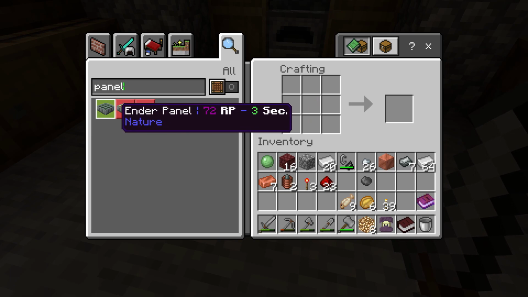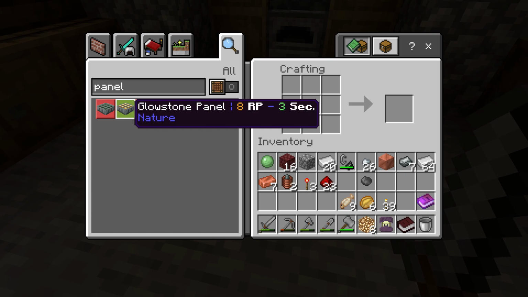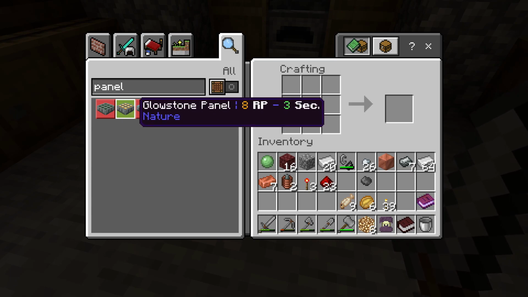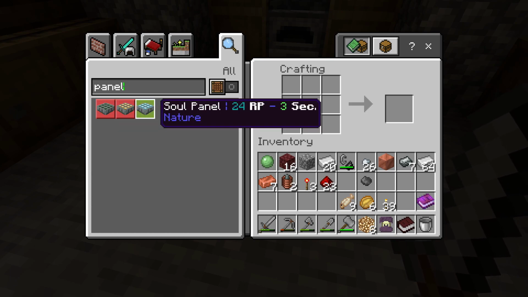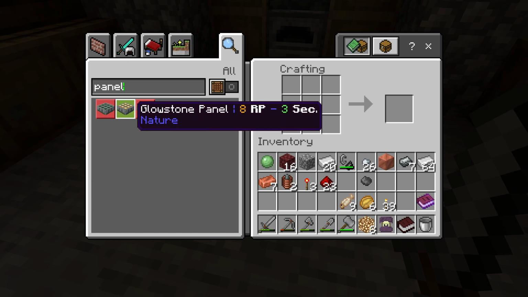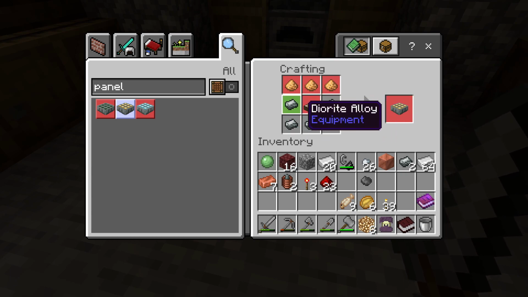So we have got an ender panel, a glowstone panel, and a soul panel. So if we look at this, the glowstone panel is going to give us 8 RP, so that's relay power, every 3 seconds. Okay, the one up from this is the soul panel, which is going to be 24 RP, so that's 3 times quicker. And then the ender panel is 3 times quicker than the soul panel, so that's 9 times quicker than the glowstone. But yes, the glowstone panel, we need some diorite alloys, which we've got.